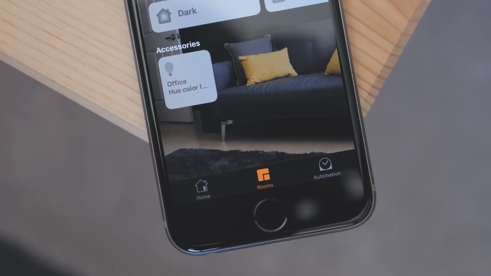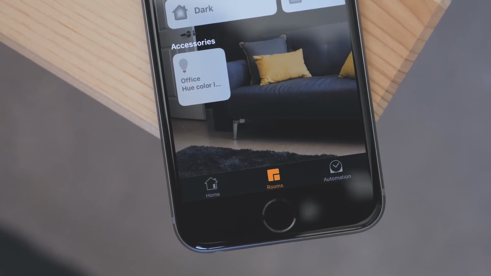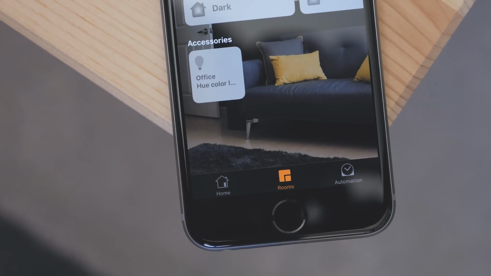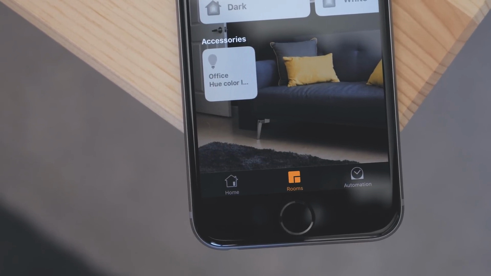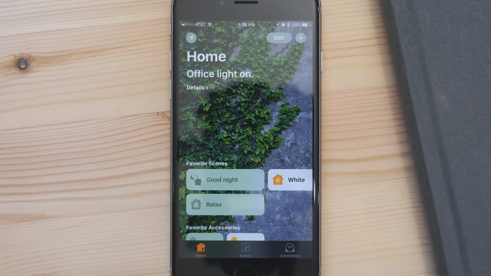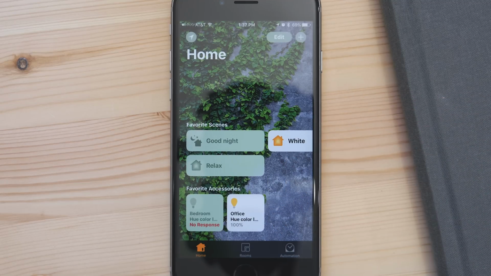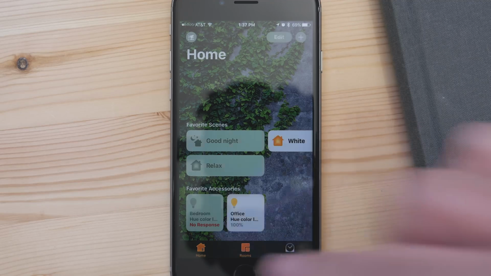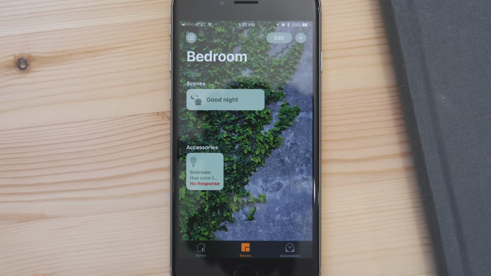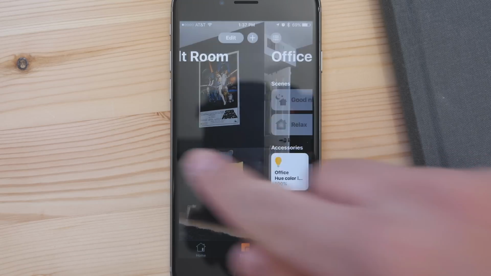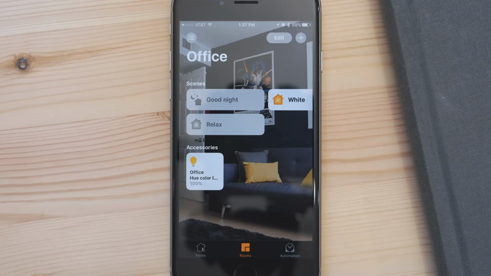When you open up the app, you have three panes: a Home section, Room section, and Automation section. The Home section and Room section are pretty similar, but in Home you have your favorite items. So if there's a light that you use a lot or a switch that you turn off and on often, you can set it here even if they're located in different rooms. In the Room section, you could separate your house into different rooms, and you put the different smart items that are in those specific rooms into this dedicated section.